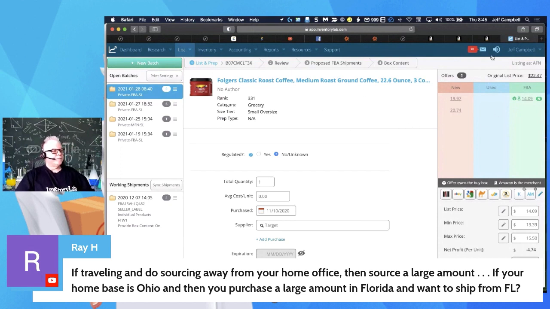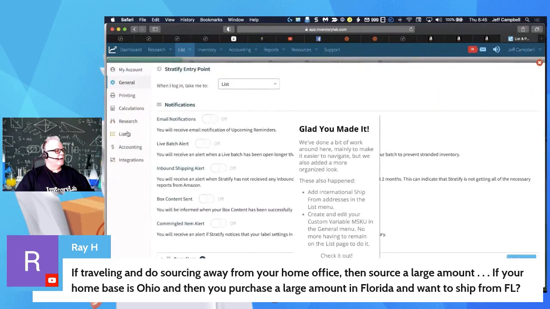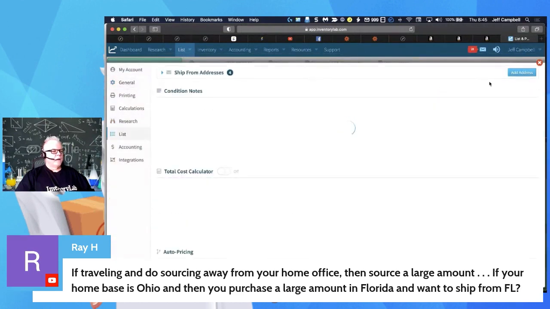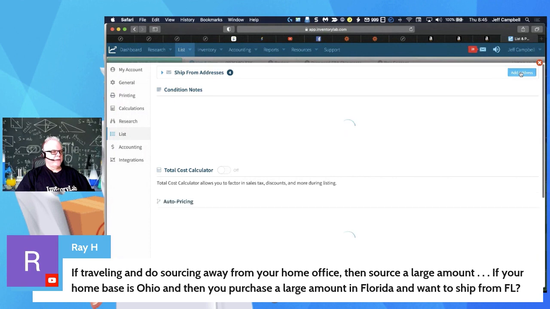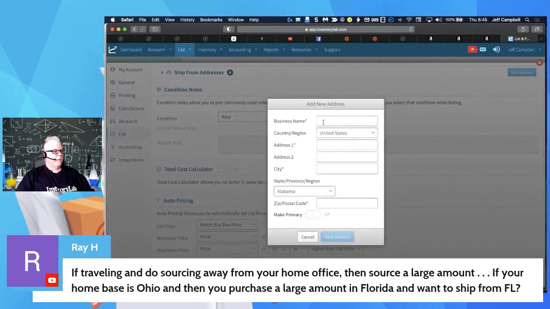I can go to my settings, and if you happen to be in Florida, you can just add an address, and maybe it's the UPS store or something like that. Get their address, and if you're going to create a batch there and ship from that UPS store, you can certainly add that in here as an address, and you can make it primary, so your batch is going to automatically show that as the ship from address each time until you change it.